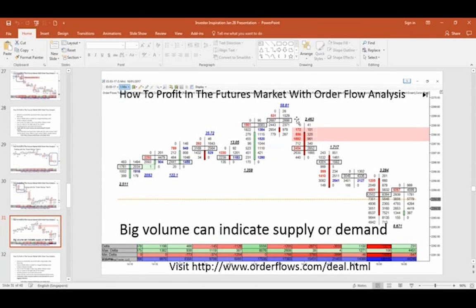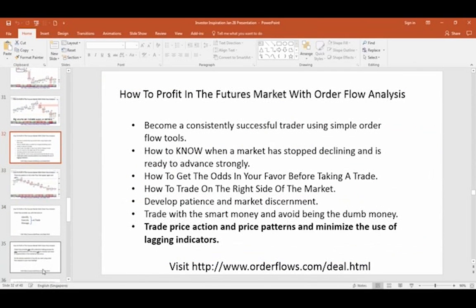Okay, so if you're a commercial, and the price gets to a certain level, you've got inventory that you can move, and if you've got inventory from a week ago or a couple weeks ago when you're lower, you're happy to sell it at those higher levels. That's what causes imbalances. That's what causes stacked imbalances. That's what causes the markets to sell off, when the commercials come in. The commercials, the big trading firms, the real money accounts, those are the ones that cause trends to happen, moves to end, and new trends to start.